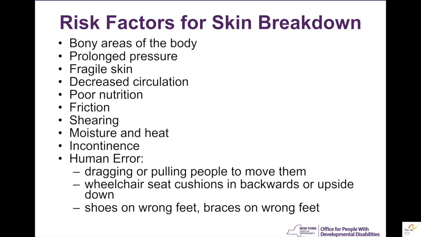Friction and shearing, like I talked about, that can cause your skin tears, so you want to make sure you're never pulling people's clothing aggressively against their skin or any of the gait belts or slings that we use. You always want to make sure that you are being careful when you're applying those things. Moisture and heat also can affect your skin and cause breakdown. If there's too much moisture and heat in one area, you can start to get something called maceration. You can get infections and the skin becomes damp and starts to break down that way.